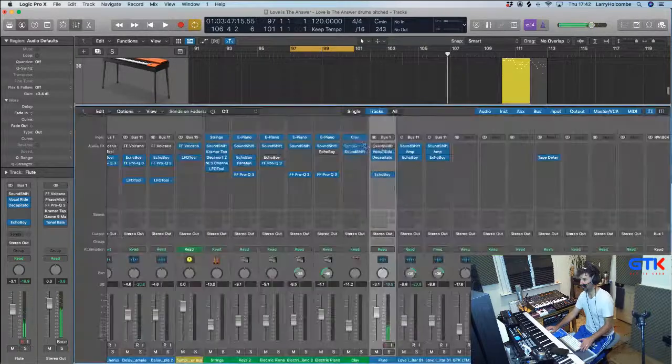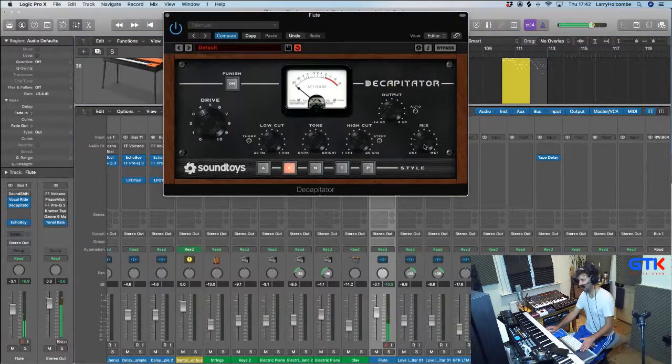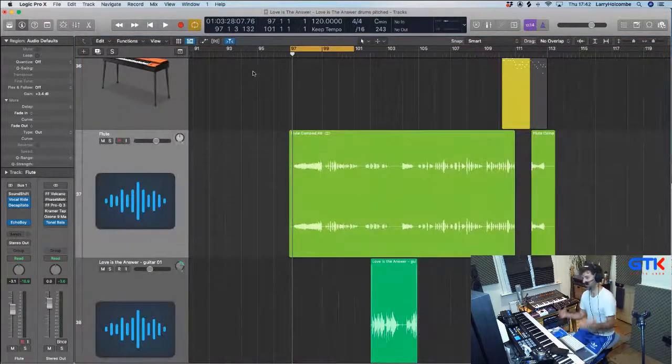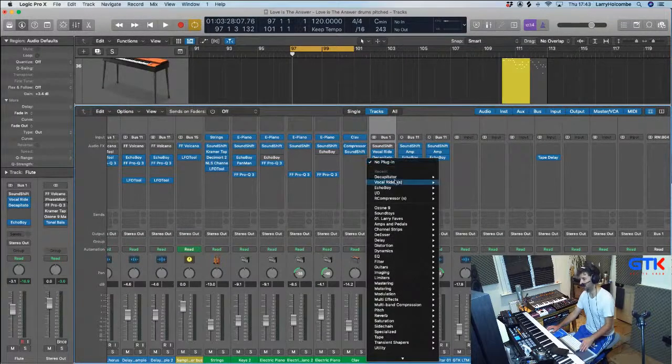Let's just focus on one little part of that. So you can hear how it's really front and center with that processing in. It's much more in your face and sits on top of the music. And I really like this flute part. I think it's perfect for this part of the track.